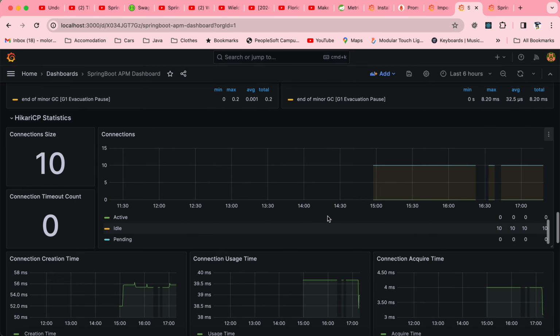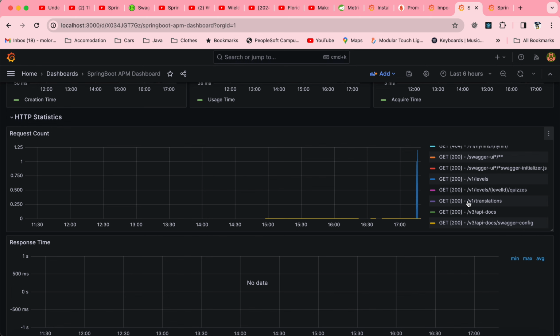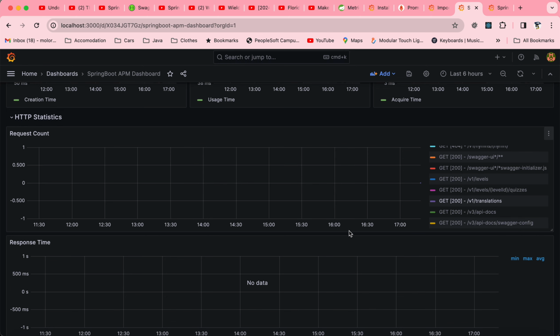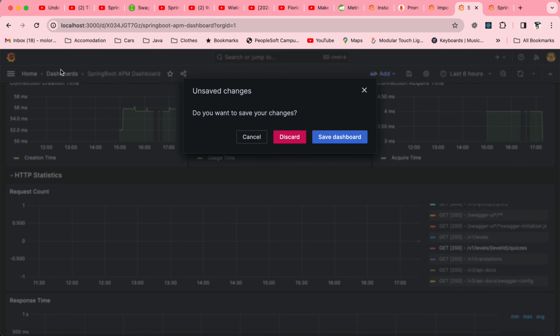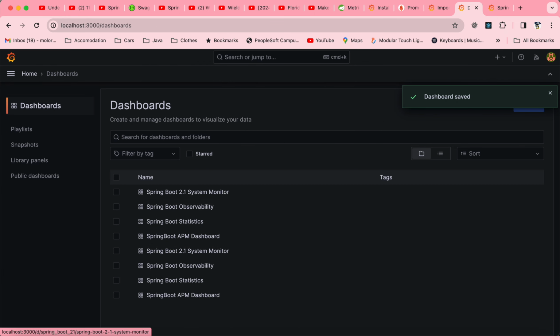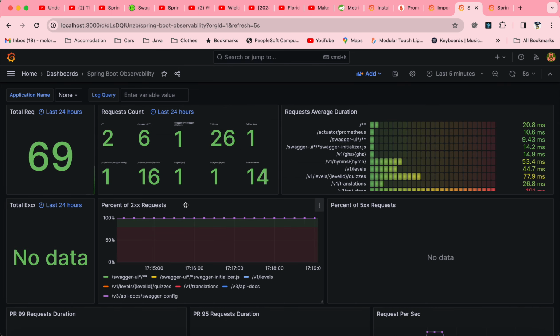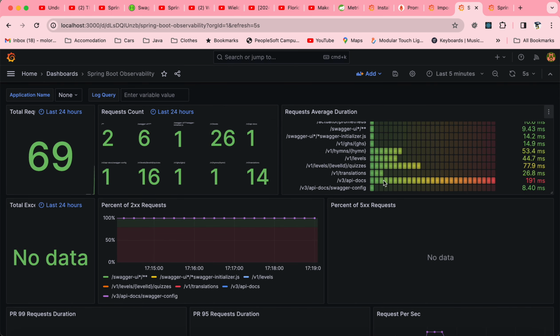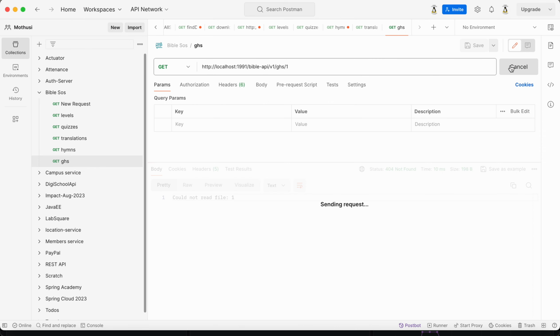Maybe I've not used this template before. Yes, the translations have been added here, as we can see. Yeah, but this one does not. So I've saved this dashboard. Alright, so let me go back to observability. So you see translations here, 1, 2, 3. So I'm just gonna continue. I wanna see if there will be some changes there.